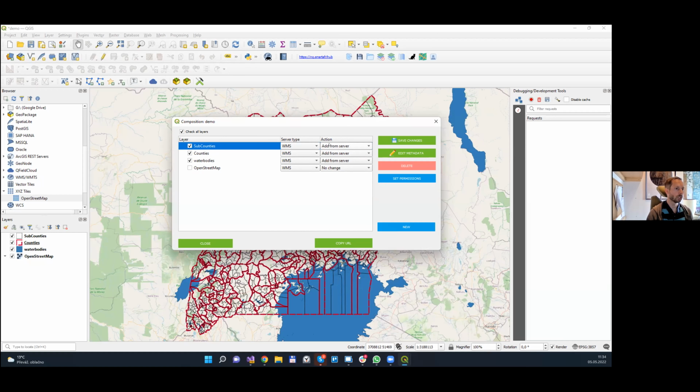So you can just take a reference to the layer and add it to the composition. Or you can edit and override it, which means that it will again take the data and publish it, upload it to the server and override the existing layer. I don't want to do this, so add existing layer from the server and save changes.